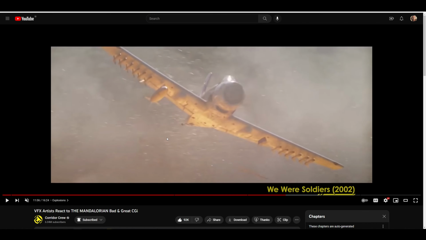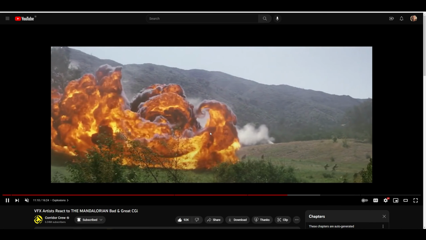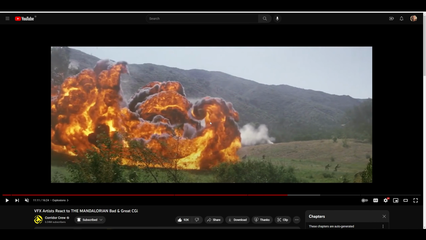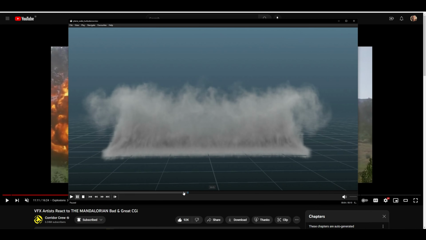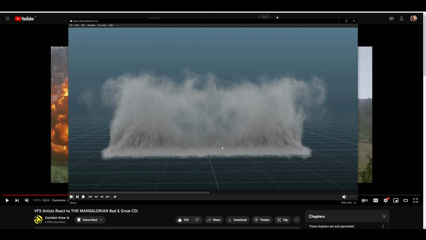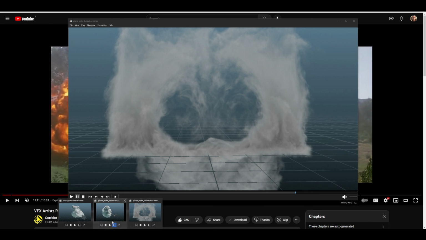It's crazy. So I saw this on the Corridor Crew, the We Were Soldiers example. You can see that. Look at that. Look how it swirls. It's insane. So I started testing a few of those as well that had a much stronger swirl. So this was one of the examples, was looking pretty good.